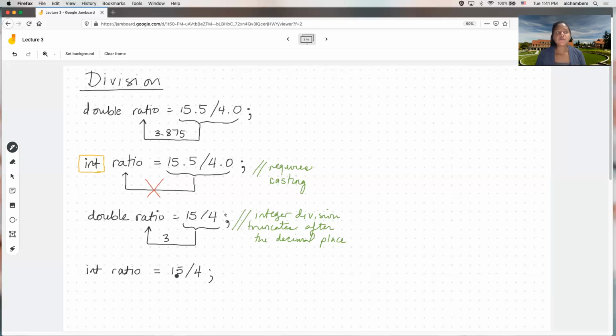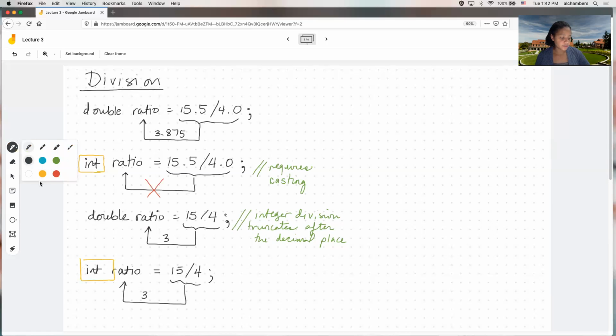So when you're doing division, the very first thing you need to consider is, what am I dividing? If you have both integers, then you need to keep in mind this is going to be integer division. If at least one of your operands or both are floating points, then you don't need to think about it, it's just normal division. Here now I have the same on the right-hand side. We have 2 integers. Since both operands are integers, again, this is integer division, so that 3.75 gets truncated down to 3. And now I'm storing that into a variable of type int.